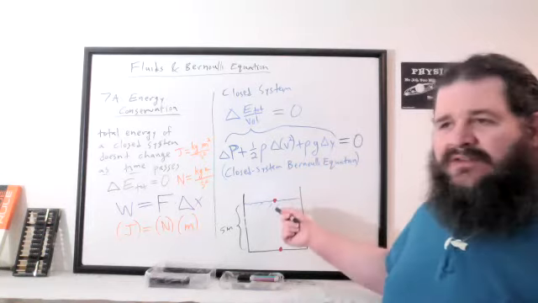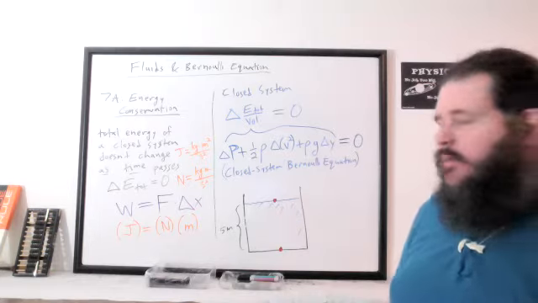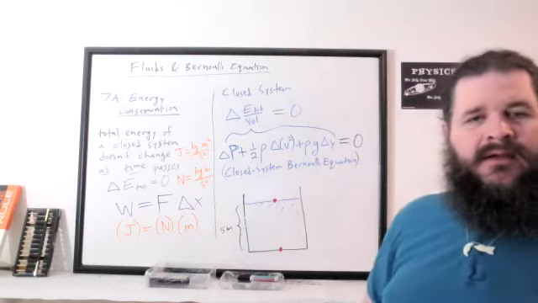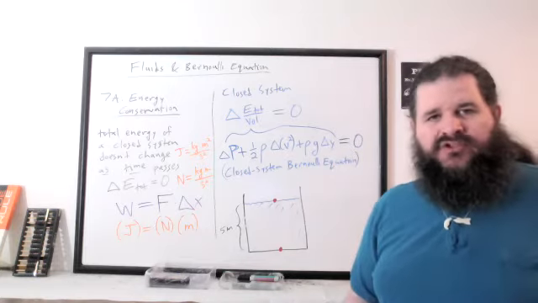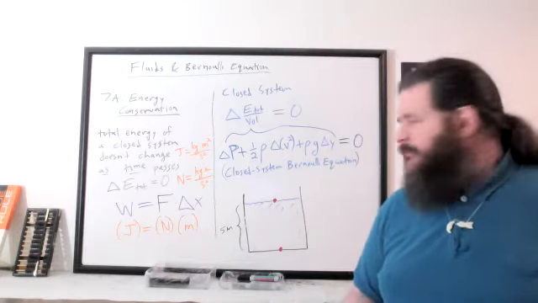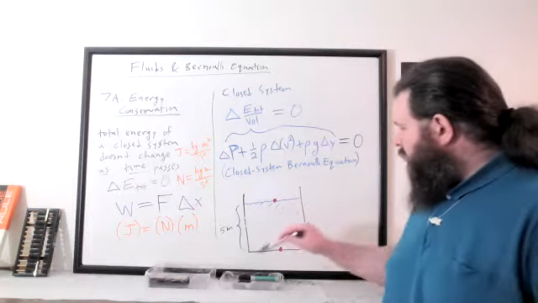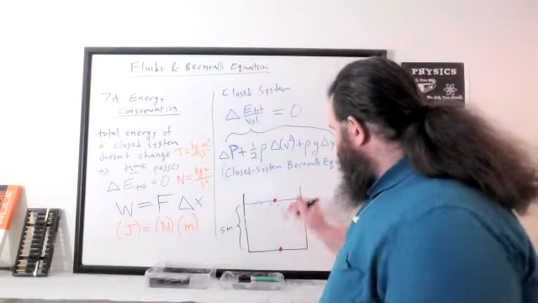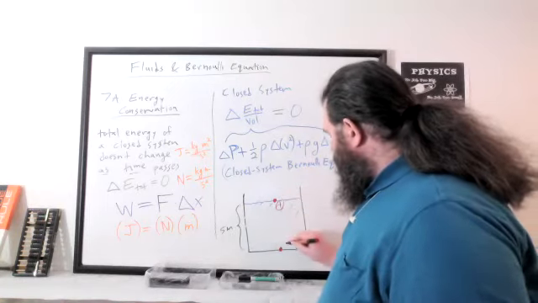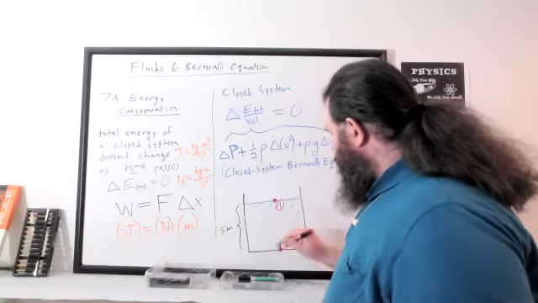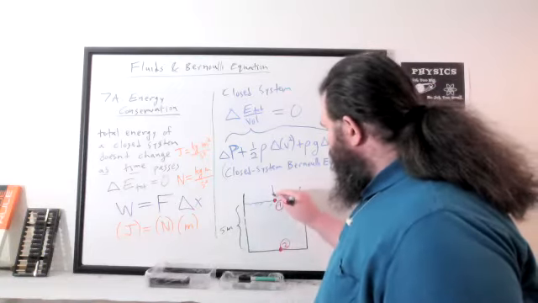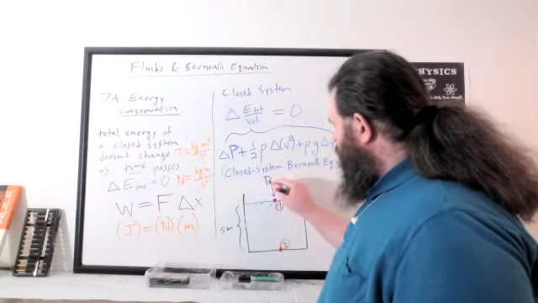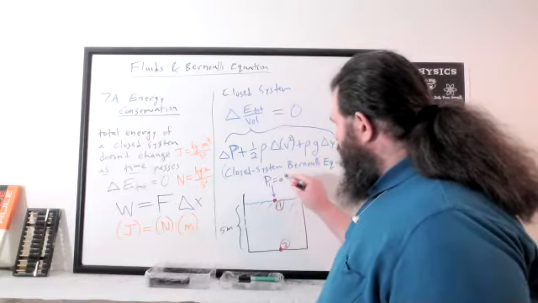So if everything's settled down to its steady state, we have to assume that at this point, the air pressure and water pressure are the same. So if we know the air pressure, which should just be 1 atmosphere, then we know the water pressure at this point also. So let me label these, let's say point 1 and point 2. So at this point, pressure P1 is atmospheric pressure.